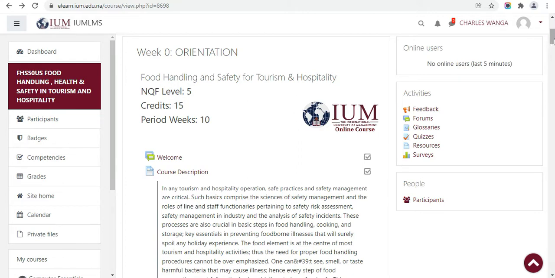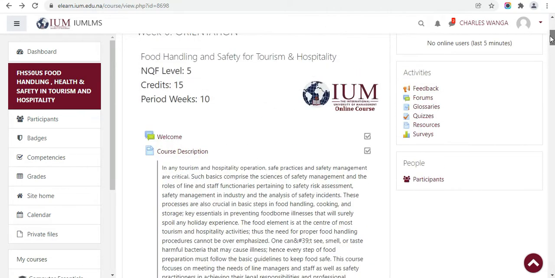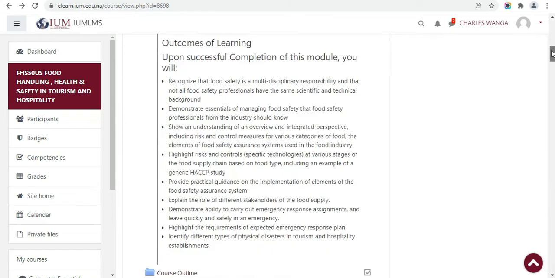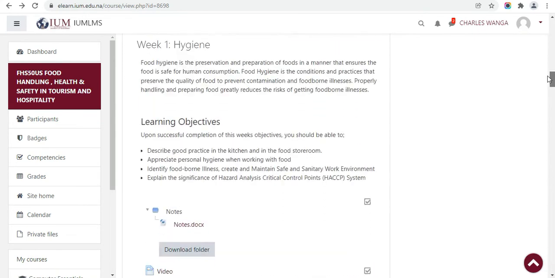Like I mentioned previously, it starts with week 0, that is the orientation. And since this is a 10-week course, that means it is a semester course. It is arranged into 10 weeks, where week 1 starts with the topics contained within the course itself. Now you may find some of the weeks are combined together, like week 1 and 2 or week 2 and 3. That depends on the number of topics or units that you are supposed to learn in that course.